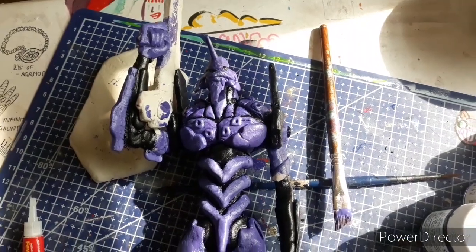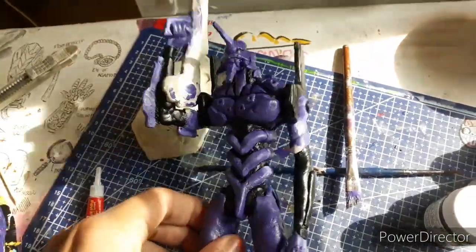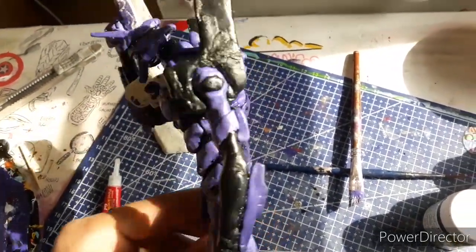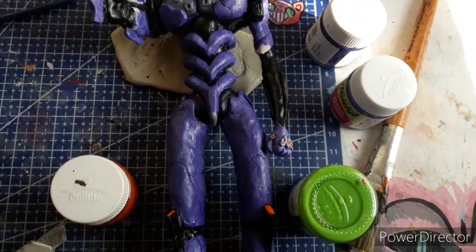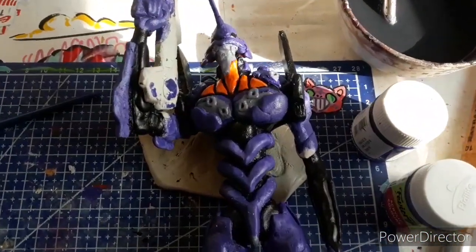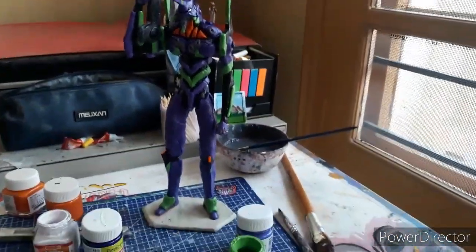After this, I went on to do the black portions of the sculpture, and this was really fun. Doing the blacks is always a fun thing to do, especially when sculpting larger models with this much detail. Some parts were a little hard to reach, but I had a thinner brush to go there. Then I did the grey as well as orange highlights, which are some minor colors which come here and there. And then after this, I went on to the green or the neon green, which really pops onto that dull or depressing purple background alongside that black.